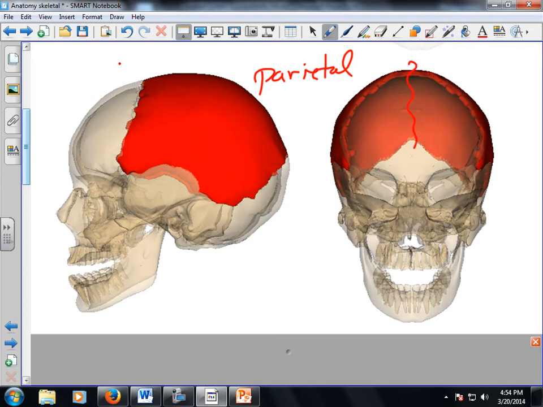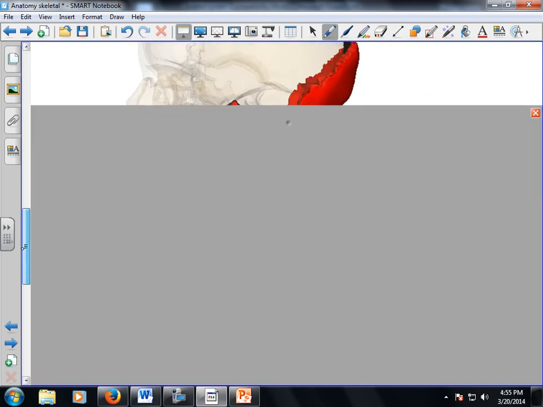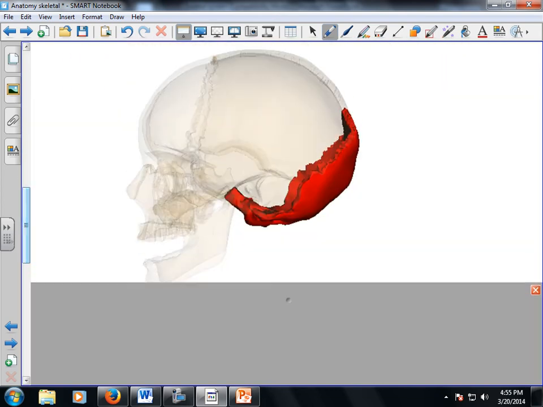They're covering most of the bulk of the skull. This is a view from the side, that's a view from the back. This bone, occipital. There's a really large hole right there. What's the name of the hole?